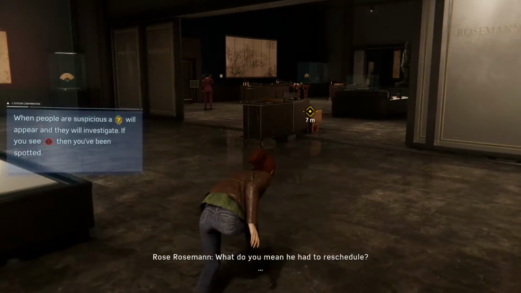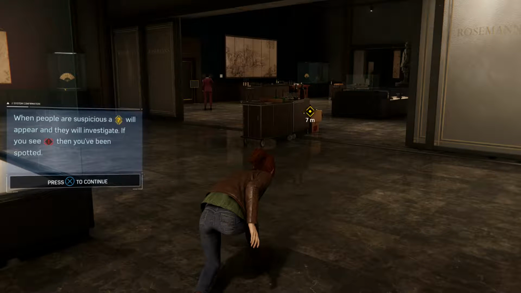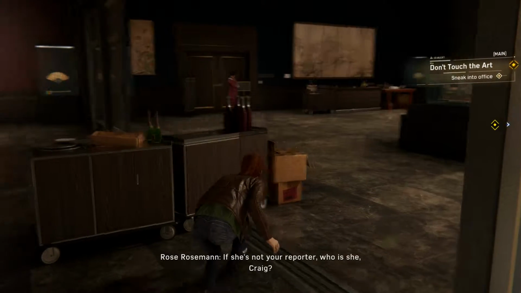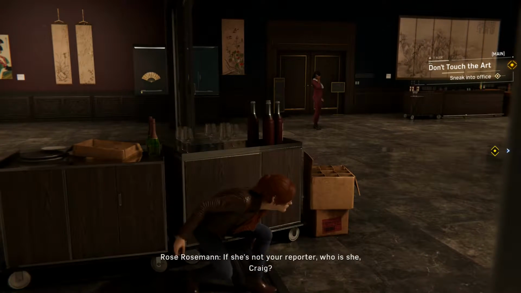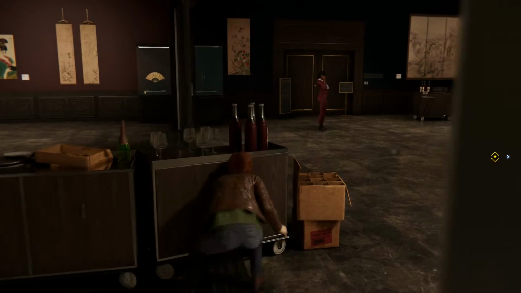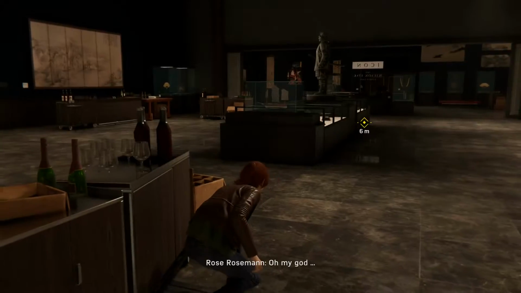As you might know, when people are suspicious, a yellow exclamation point will appear and they'll investigate. If you see a red one, then you've been spotted. Alright, so we are playing as MJ, as you remember, because she's trying to figure out the statue inside there belonging to Kingpin.